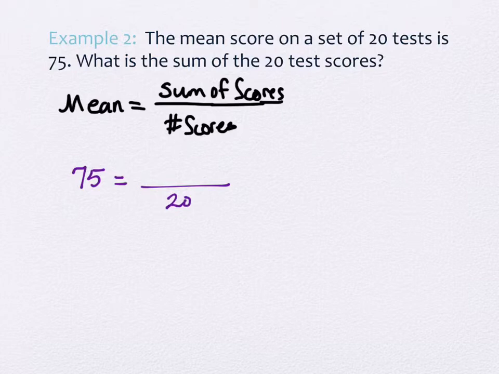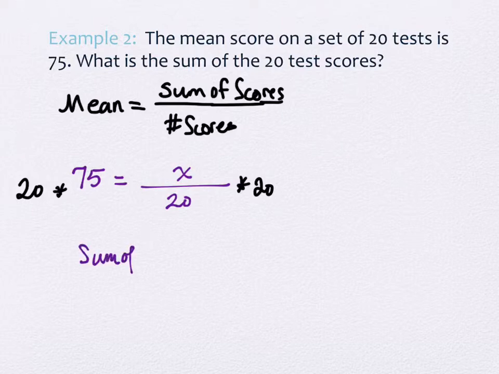And if I know two things in an equation, I can always find the third, right? So I'm going to find this one. If you want to put a variable there, you can. If you just want to write the words out again, a sum of scores, that's fine too. We're not working with a lot of algebra here, just a tiny bit. What would I do to solve for the sum of the scores, though? Yeah, I would multiply by 20. So what do I get when I take 20 times 75? I get 1,500. The sum of the scores is 1,500.